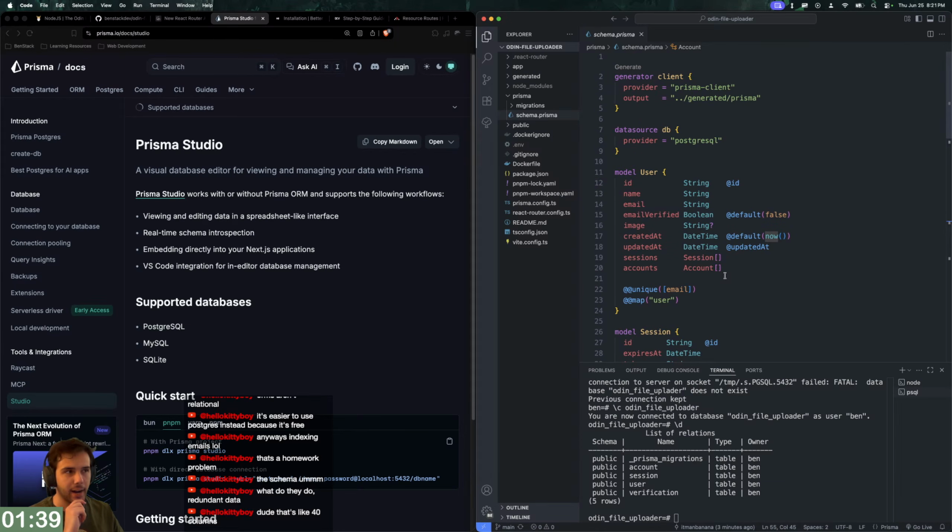It's generated by BetterAuth though. This is how BetterAuth works, right? Kind of just gives you that pre-configured. I did not make the schema. It was generated for me.